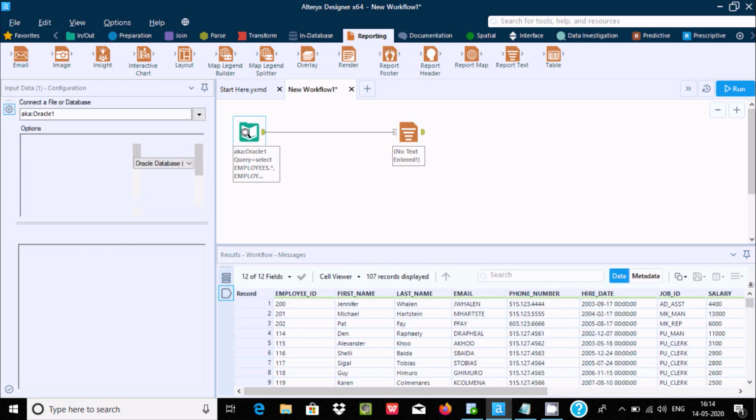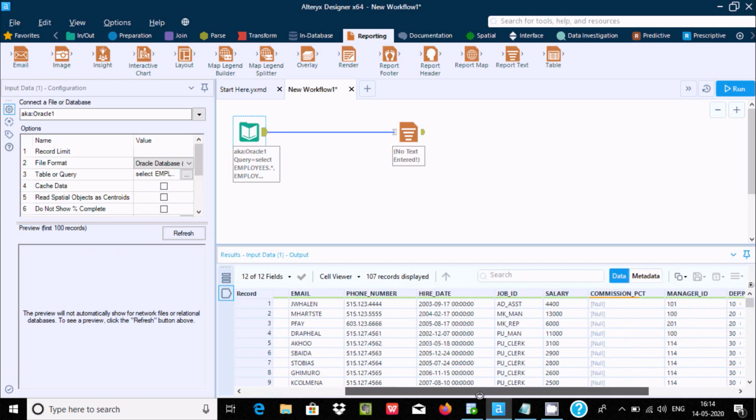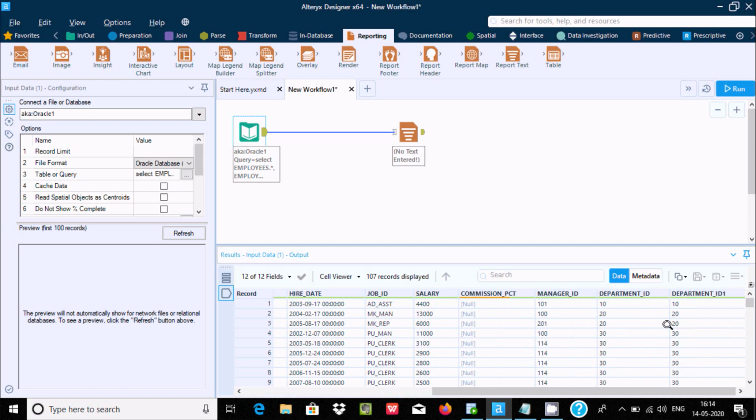Now select this, and since I applied this table query, the department ID extra column is added, and all of it is now sorted. This is all displaying in ascending order.